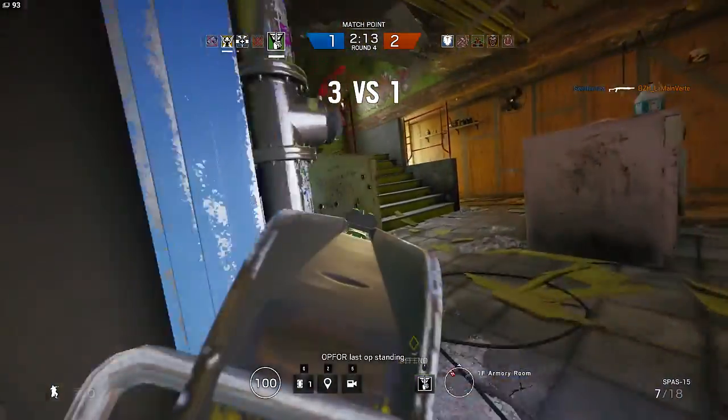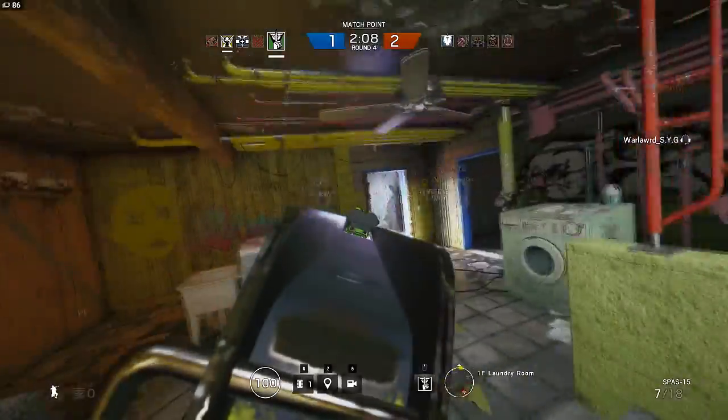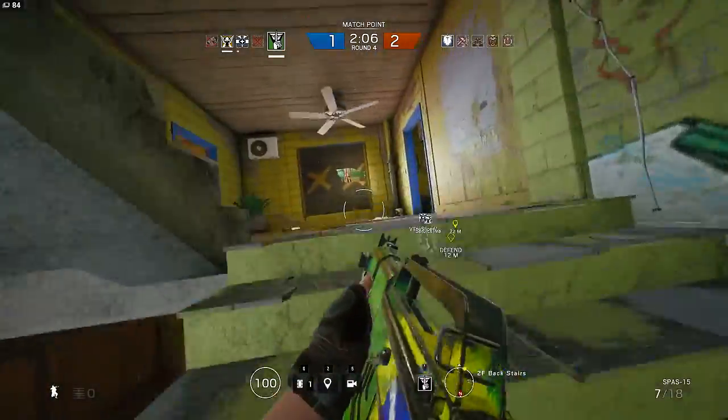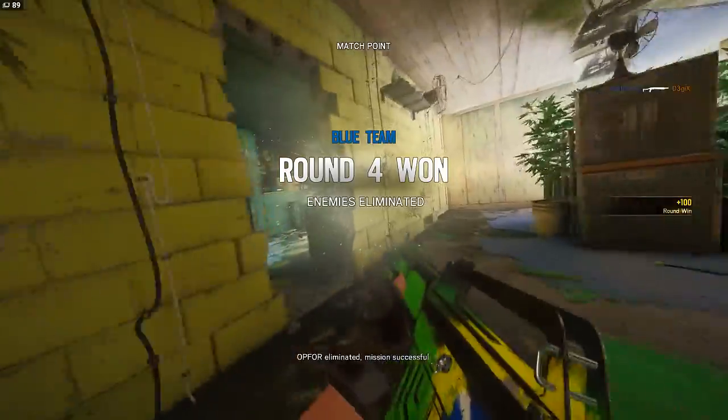For last stop standing. That's in the shield. Who's got a natural cell? In here. Op 4 eliminated. Mission successful.